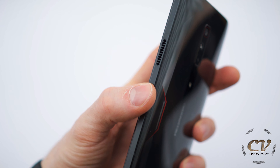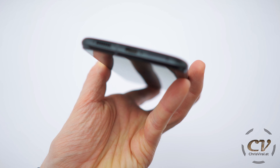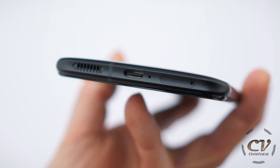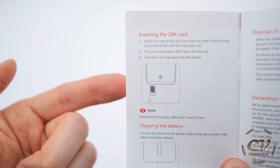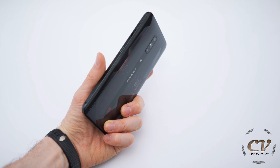Moving on — we have the power button right here. This little hole right here is the game mic. And then on the bottom side, we have yet another microphone — this is the main mic right here. USB-C port for charging, and this thing right here is actually the speaker. And if you're looking for the SIM tray, it's right here. As you can see, this is a single tray. They really do need all of that internal space for graphics hardware.